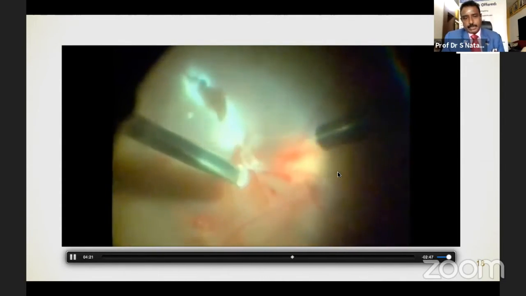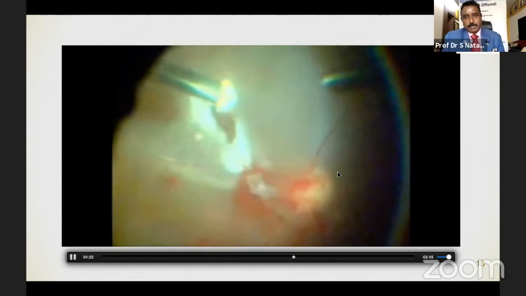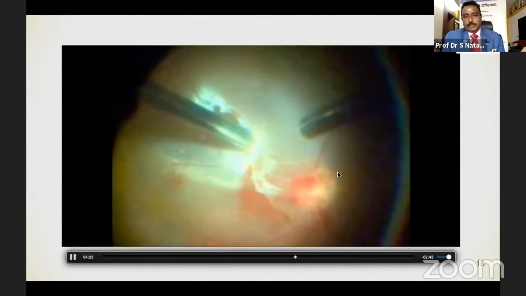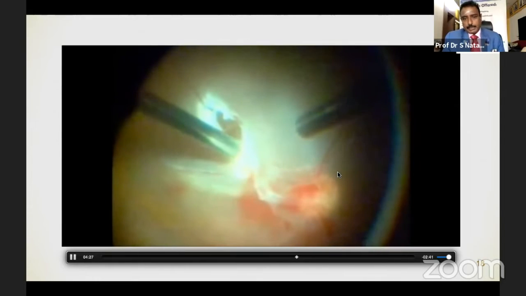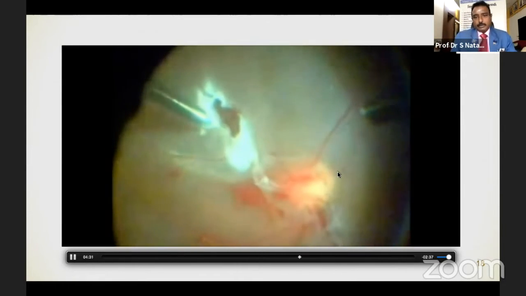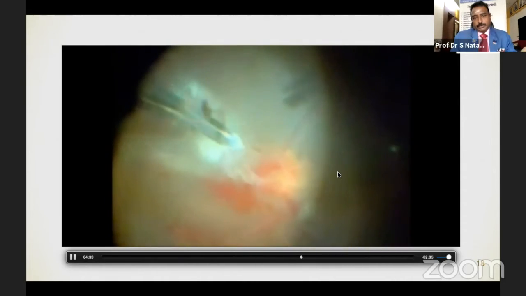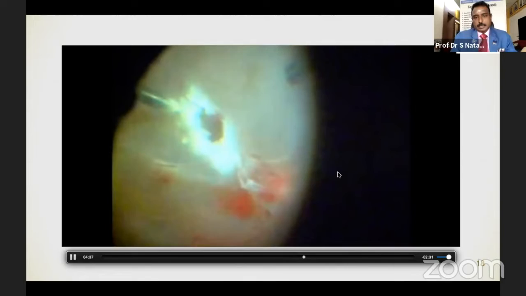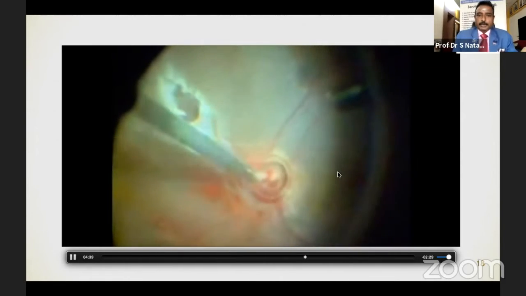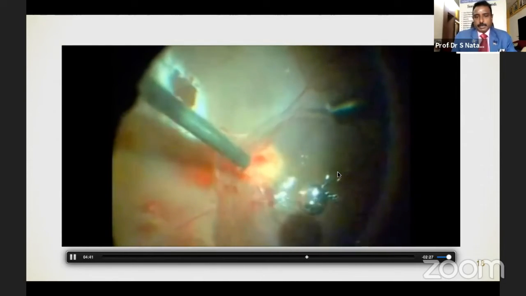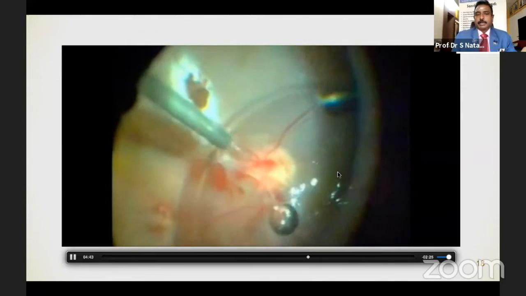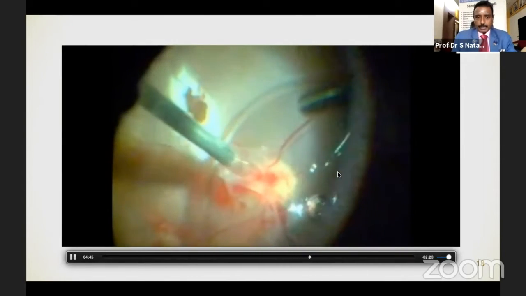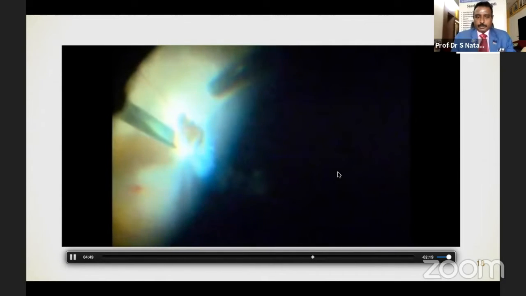So finally the fibrous tissue is almost trimmed and there's no traction on the break. There is some ooze happening. I'll do a diathermy. So now you can see that I'm severing the attachment, and it's all away from the optic disc, because you have to be careful when you are diathermizing near the optic nerve, because it can produce optic disc pallor. No point in doing an extensive vitrectomy and having an optic disc pallor.